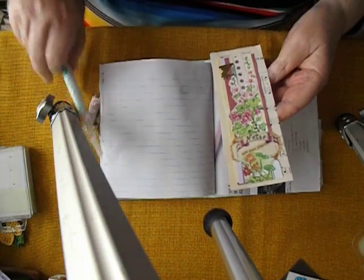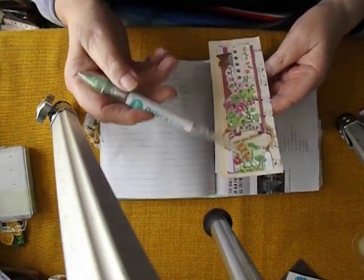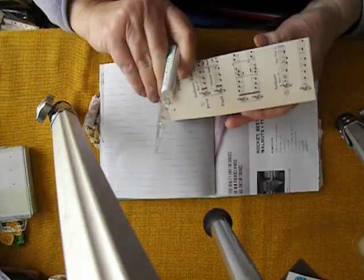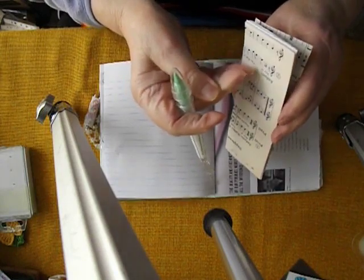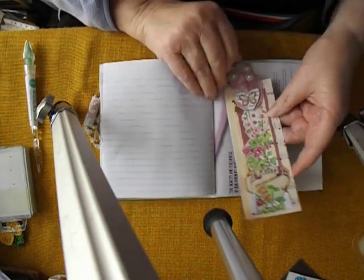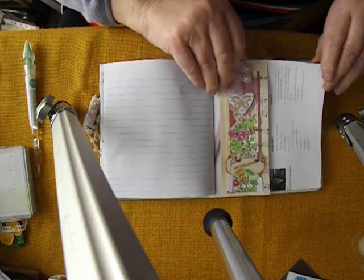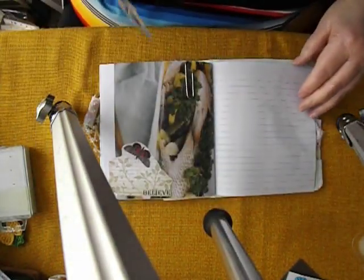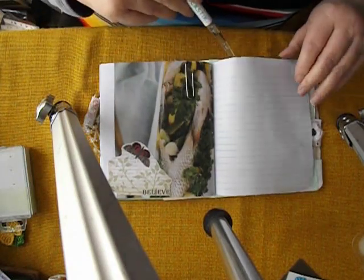So I've got a piece of the old music lesson page, a snippet strip that I've put in there, a little sticker with notes on it, music page on the back, and then half a dozen sheets of paper or so. I think there might be about 10 there. And held on by an altered clip. I think that fish recipe looks really, really yummy, don't you?